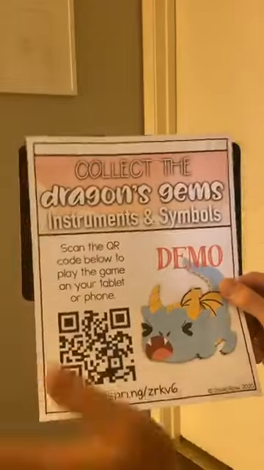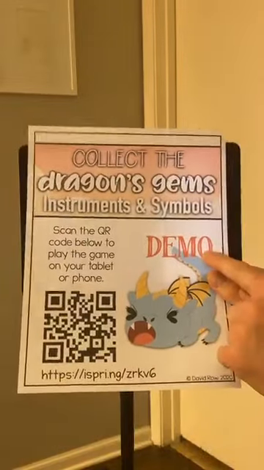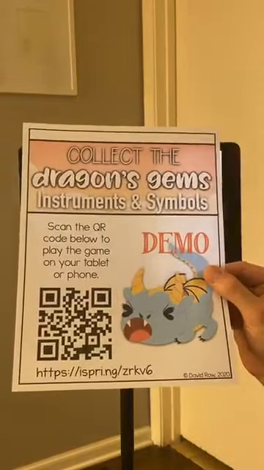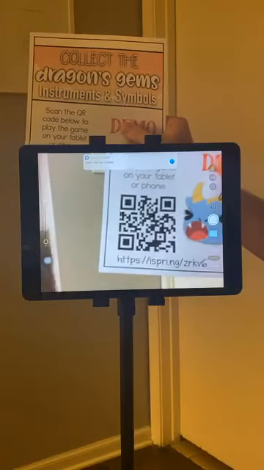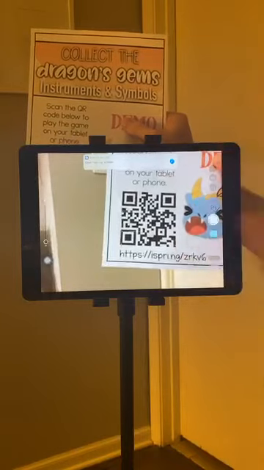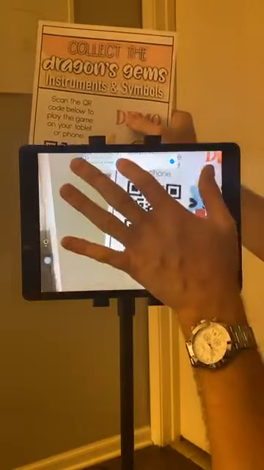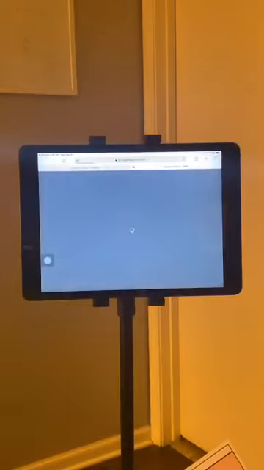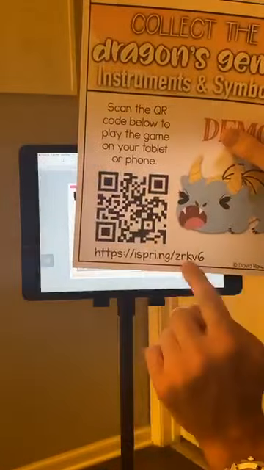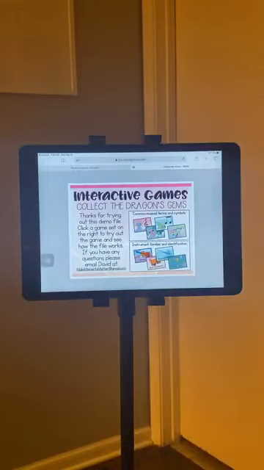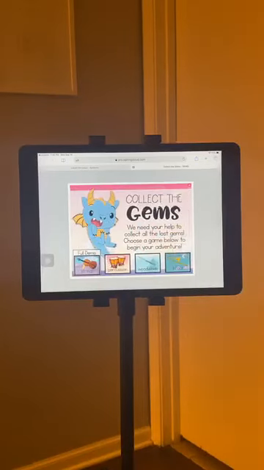So one of the games that I'm going to have my students do asynchronously is this game called Collect the Dragon's Gems. This is in my TPT store. Actually, this is the demo version, so you can go and get it and download it for free and try it yourself. So if I put the QR code in front of my screen, guess what? It pops up a thing saying, hey, do you want to open it up? Yeah, let's open it up. So if I'm doing in person with students, I can do that to help get them there. With students at home, it also comes with a link that you can just embed into an assignment so they can go to it. So let's play the Instrument Families game.